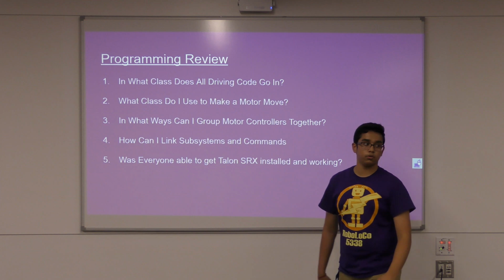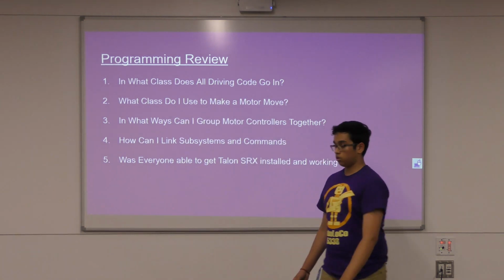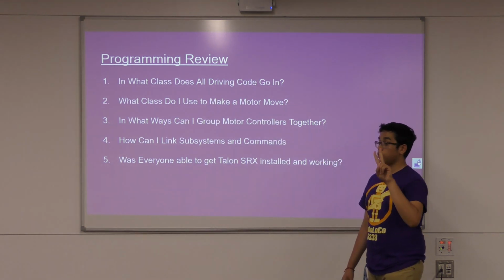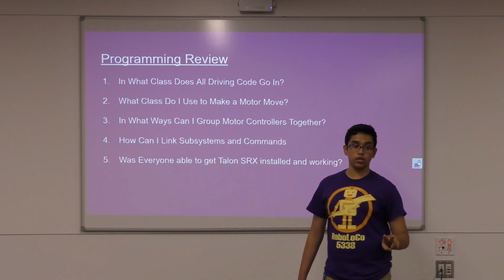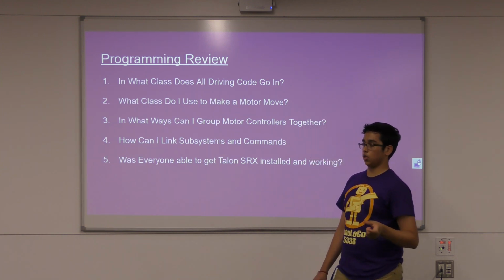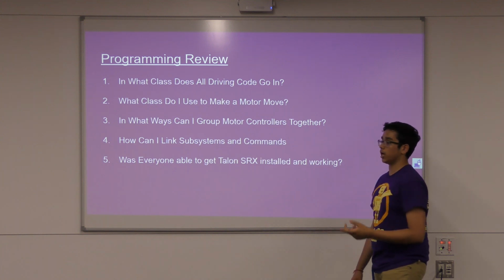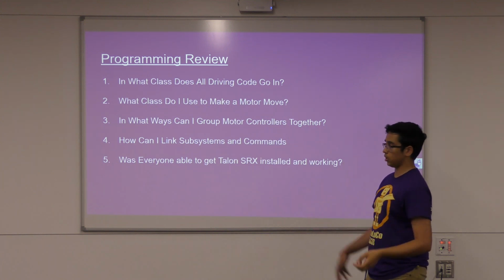So how can I group motor controllers together? There are two ways you can group motor controllers. There's a class that allows you to group them, and there are two of them. One controls two and the other controls all four. Yeah, so there's speed controller groups, which allow you to group motors together, and then there's something called differential drive, which allows you to group two speed controllers together.